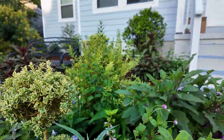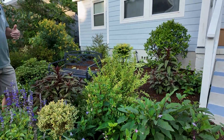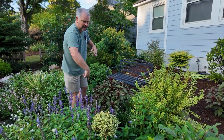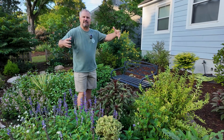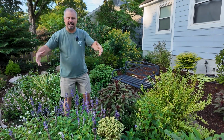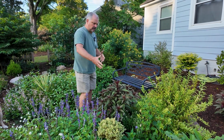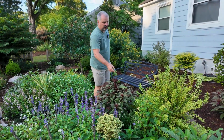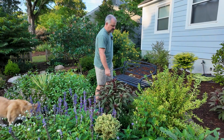Beyond that, there's some balloon flowers, some cone flowers, some yarrow planted in here. There's a few perennials that are small back in here that will take some of this space next year. So we won't have to have as many annuals necessarily next year because perennials will take their place. There's one of these celosias that's come up everywhere. You're about to see some more of them in just a minute.